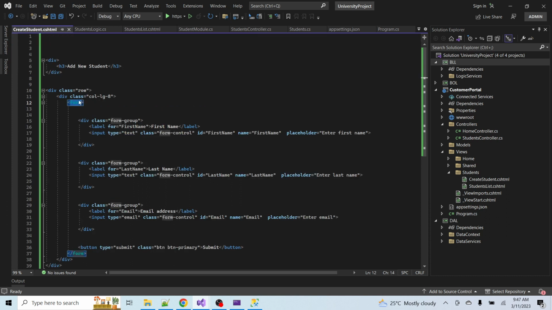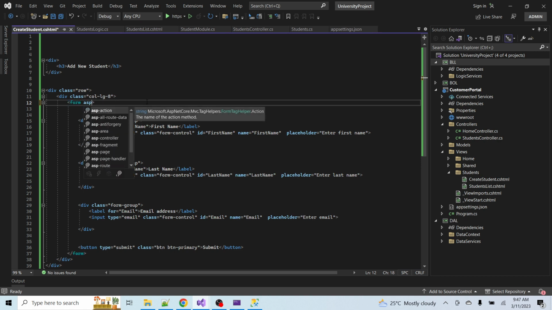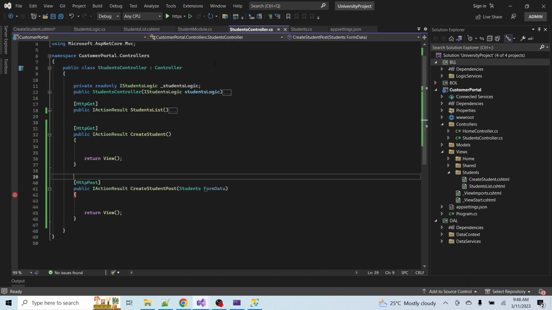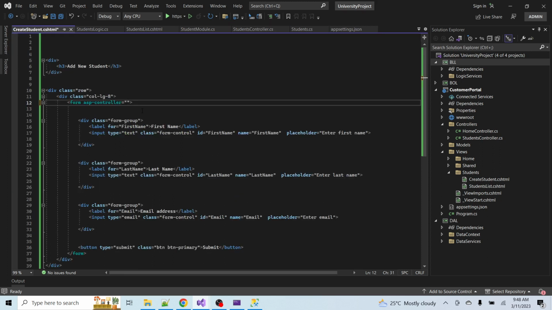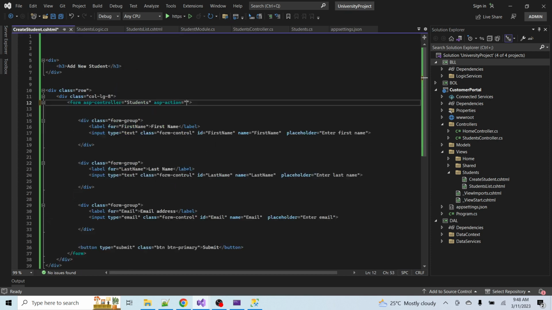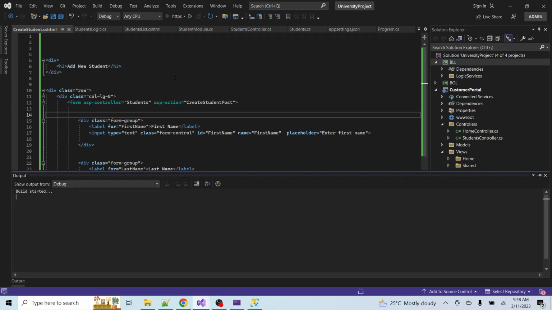I think I should define here like in this way: ASP controller, the controller name students, and ASP action. The action will be create student post. Control S and let me run the application.